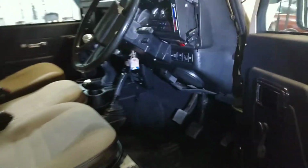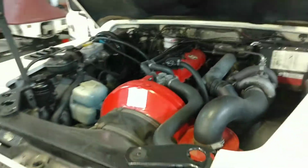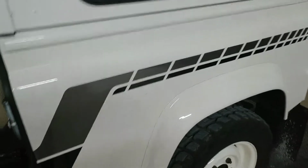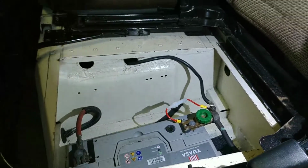Let's see, not smoking, purring away in neutral. Not billowing smoke, looks good. Let's see, what else can I show you? We'll look at this battery area too right here. Let me move this seat out of the way. You guys can see this battery area here. And look at this, somebody took this apart, you know? This was taken apart at some point in time, so it looks great. I don't see anything of any concern under here either, so looks really good.